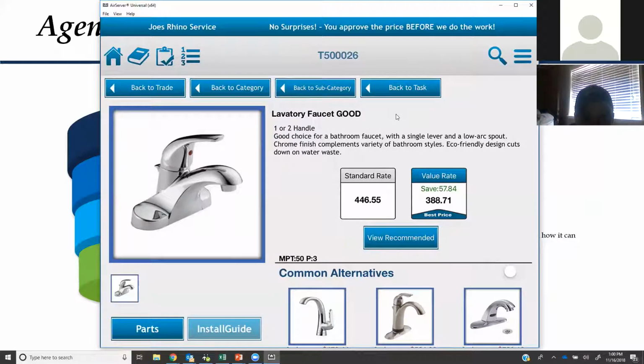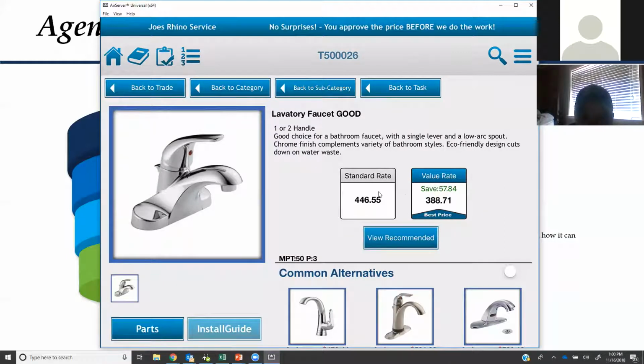Second line here is always what we're going to call a secondary description, and it's meant to tell your tech a little bit more about this job. If he needs to know something a little extra about what's going on here, if you have something included or something excluded, if this faucet, again, can be 1 or 2 handle, just letting the tech know a little bit more what he needs to know here. And then the last paragraph is always the customer description, and it's truly that. It's what the customer cares about. The look, the finish, the design, why it wears out, why you have to replace it. Again, things the customer cares about, not really us or the tech.